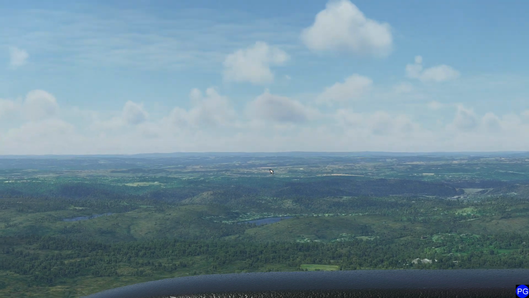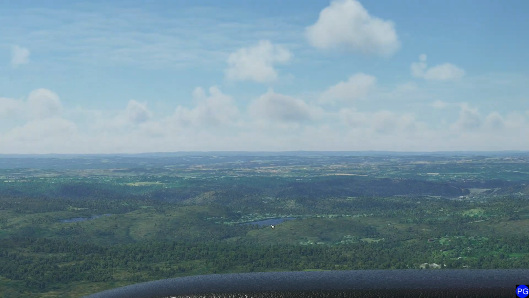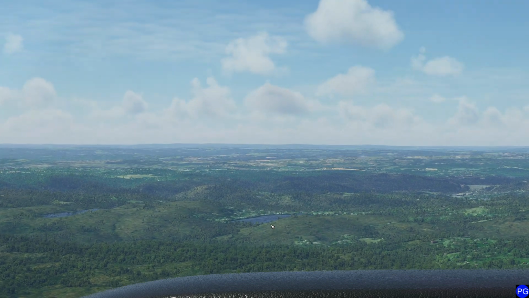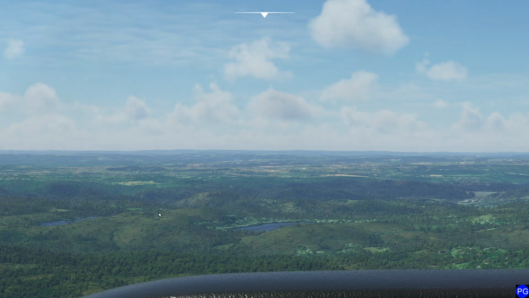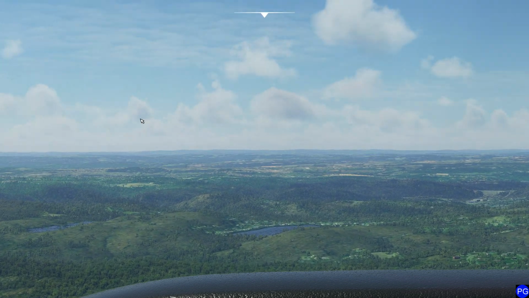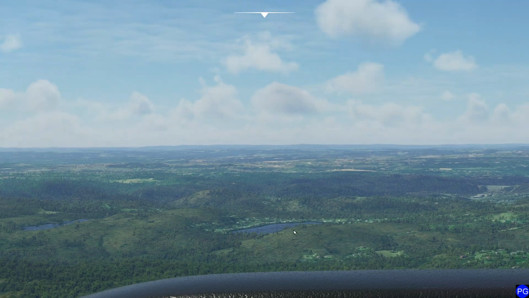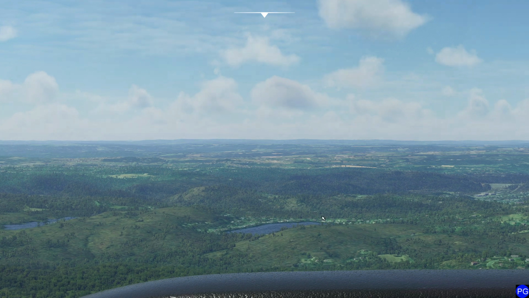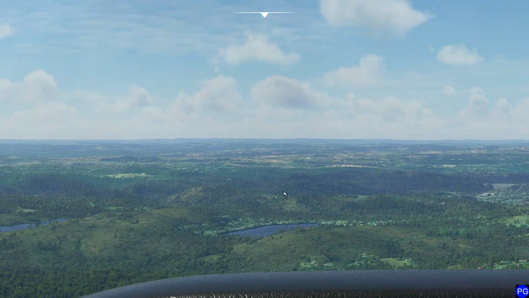So now what I'm going to do is hold that in the same position and see whether the position of the object stays in the same spot. If I see the object start to shift this way, that means our aircraft is going to the right too aggressively, and I need to turn the plane to the left. Likewise, if I see the object start going this way, that means that unfortunately the wind is blowing us from over here too aggressively, and we need to point towards the left.